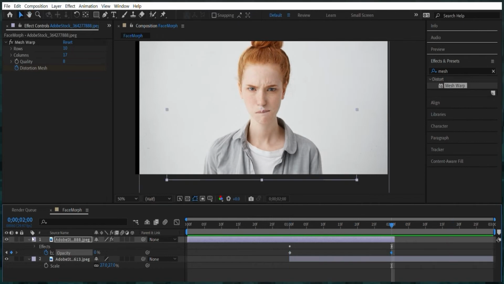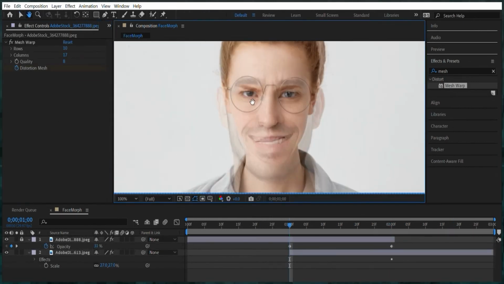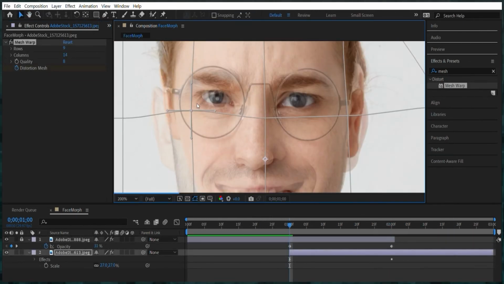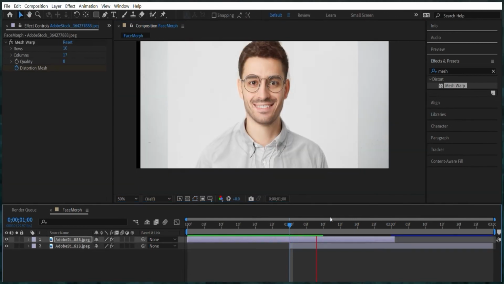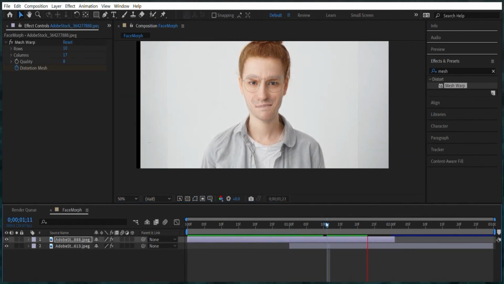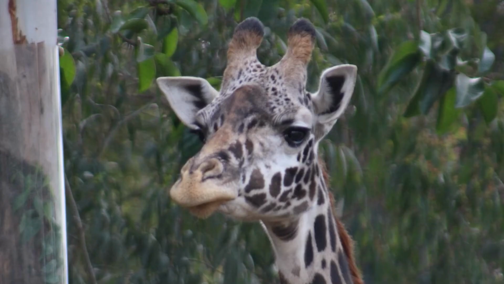You can put opacity about 50 to see both at once. Now hop back to the beginning, try to get face 2 to match face 1. Have the opacity shift in the middle, and boom, morph. You can do this with many things. The more meticulous you are in matching the details, the better it'll turn out.